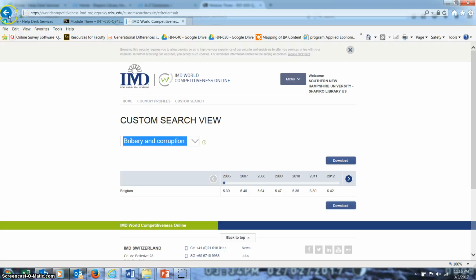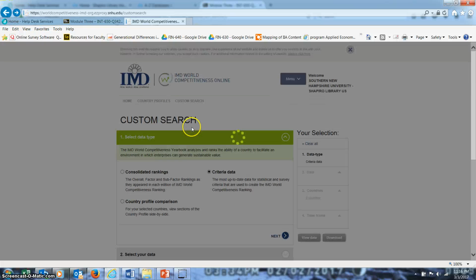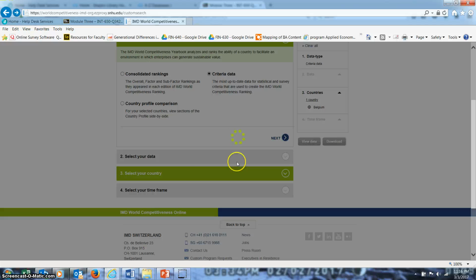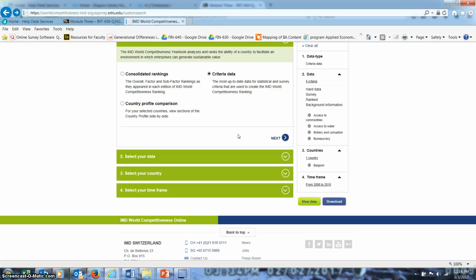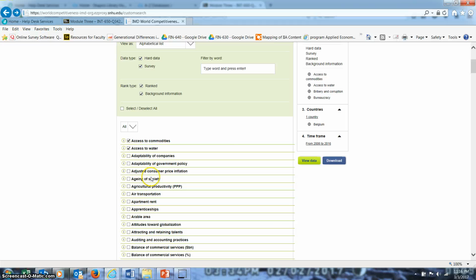Now, when you're comparing, you can do this when you're going into a country with a product and you want to compare it to the country of origin. Let's say you are entering Belgium with a product and you are an American company. You can select specific criteria, like I did here.